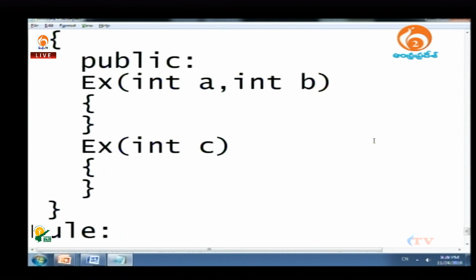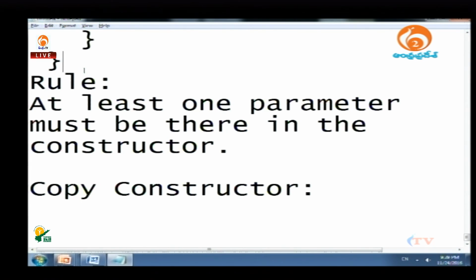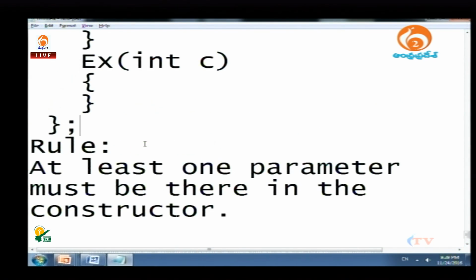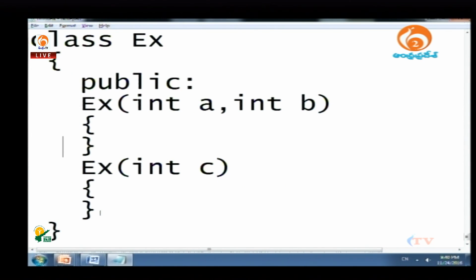Now we see, I will write one example here. In C++, at the end of the class we have to write the semicolon, do not forget. In Java, do not write the semicolon, only in C++ we write the semicolon. It should be a reference variable of the same class, and only then can we say it is a copy constructor.